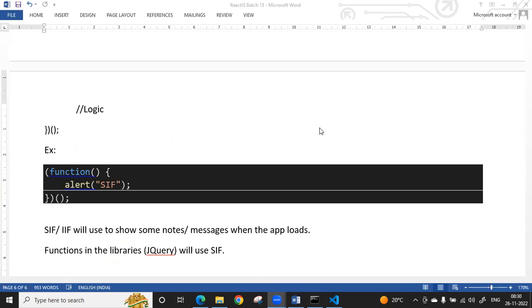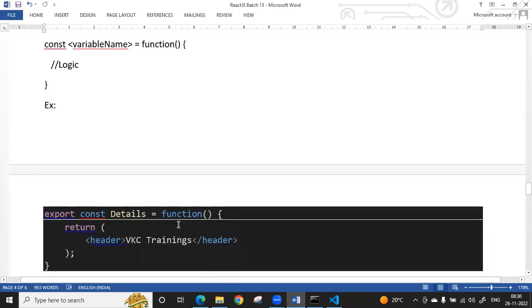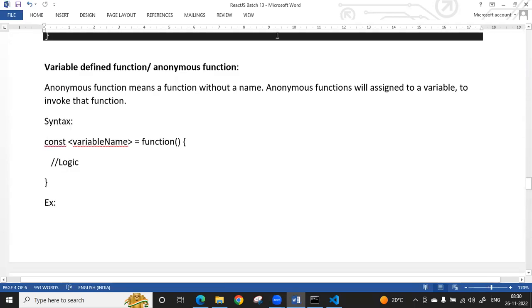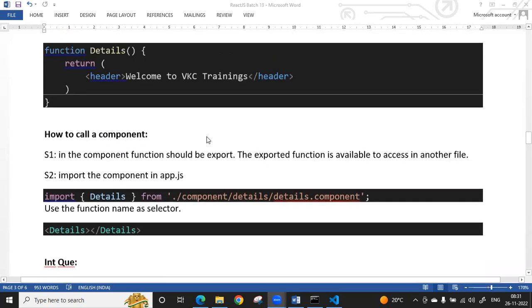What are the differences of those? Pardon, Ramesh? What are the differences? Those are functions. I'm not getting the question. What are the differences between all those functions? Now tell me, what is the difference between parameterless and parameterized function?